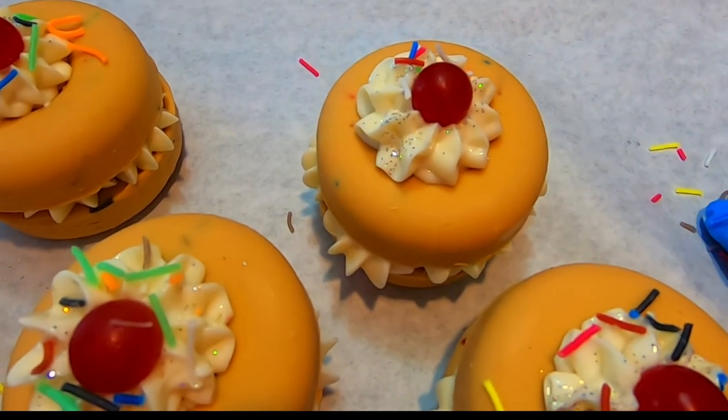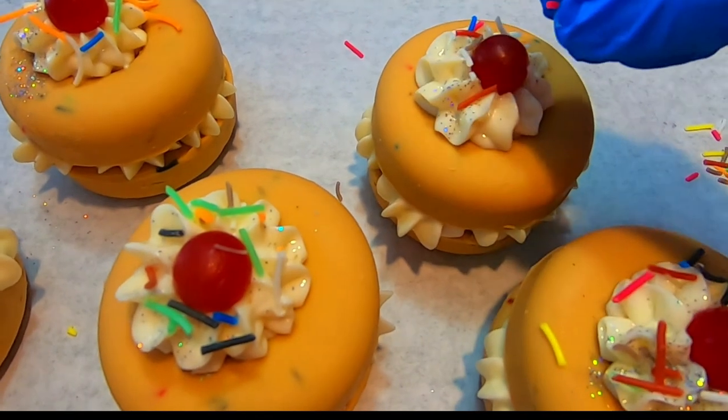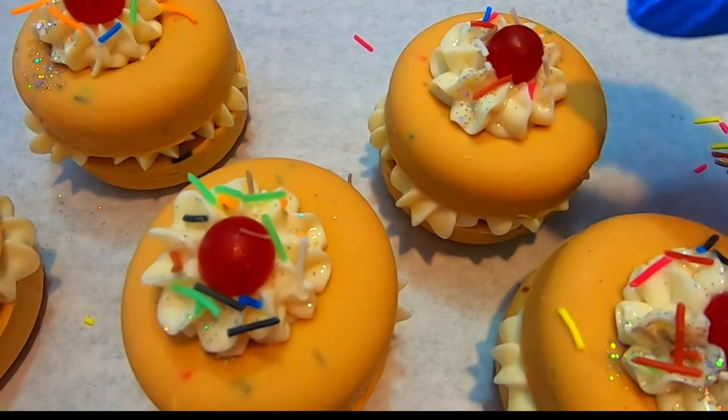What do you guys think? Sprinkles or no sprinkles on top? I think the sprinkles are just the perfect little addition.